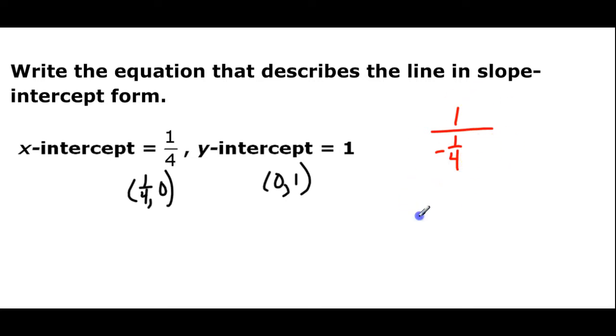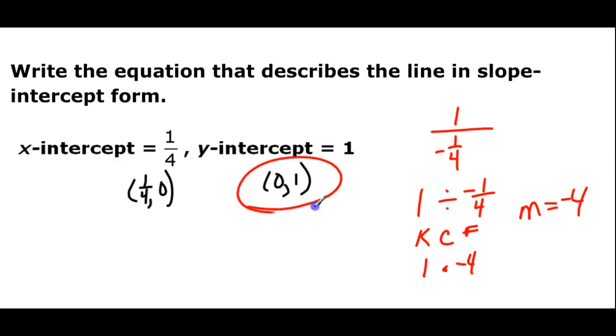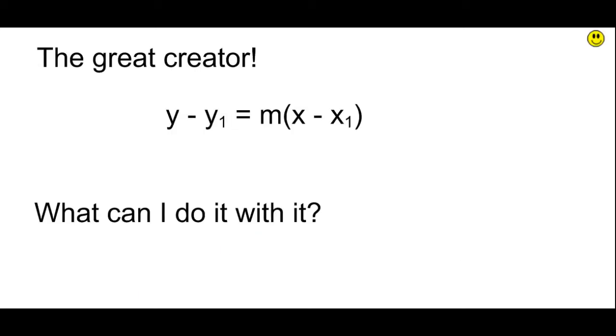If I write it like this, 1 divided by negative 1/4, then I think you would think keep it, change it, flip it, which would give you 1 times negative 4. So my slope is negative 4. Okay? I also recognize that that's my y-intercept. So in this case, I would just write it y is equal to my slope, which is negative 4, x, and then my y-intercept, there's your b value sitting right there, plus 1. Okay? Always be thinking. You always have to be thinking.